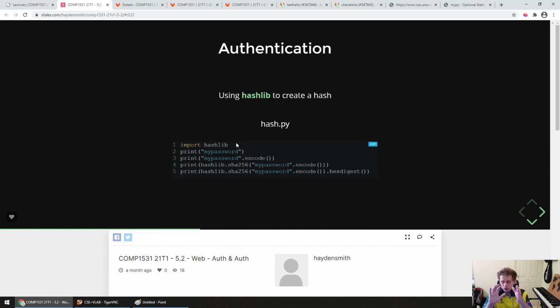Now, to solve the authentication problem, we have to create a hash, right? And again, this is not a security course. This is not a maths course. There's a lot to do with hashing. But essentially, the idea of hashing is where you can take a string in Python or pretty much any language, and you can turn a normal string like, you know, Hayden Smith, my password, into a whole bunch of gibberish. And that whole bunch of gibberish can't be decoded. It's, again, without going into like the finite mathematics of it, it's essentially a function that's really easy to do in one direction, but you can't really reverse it.